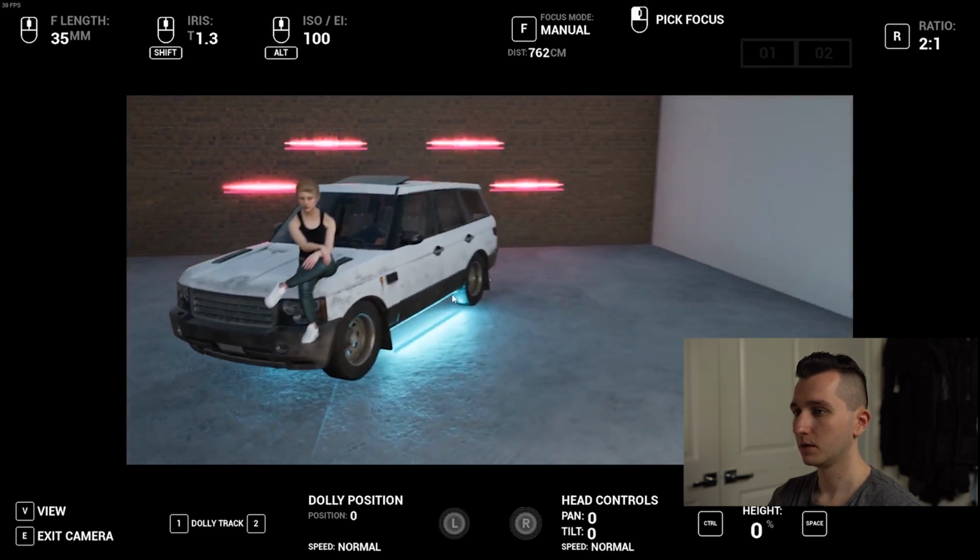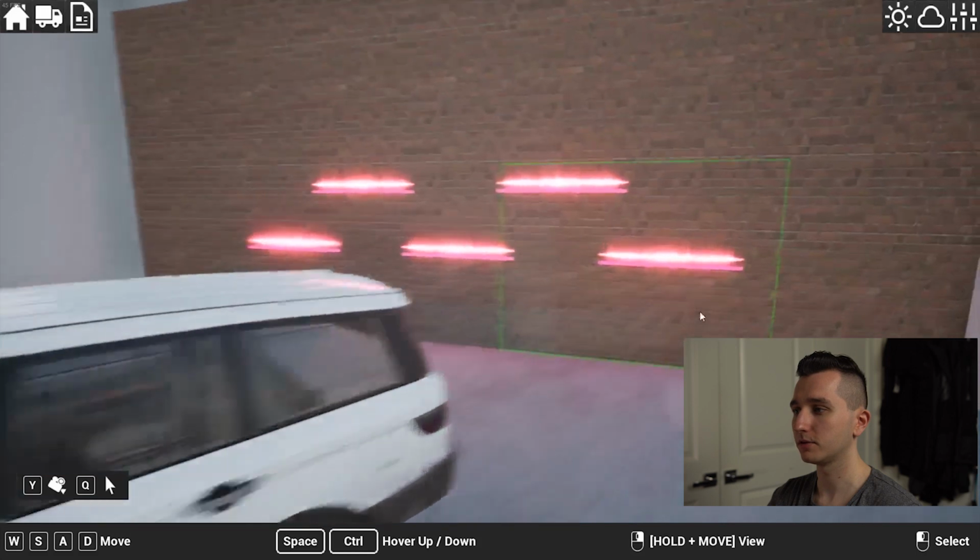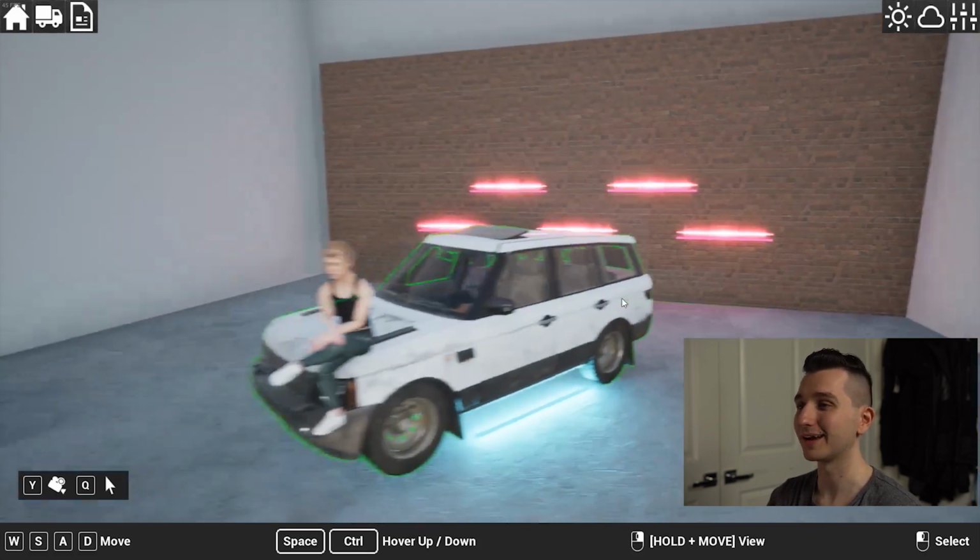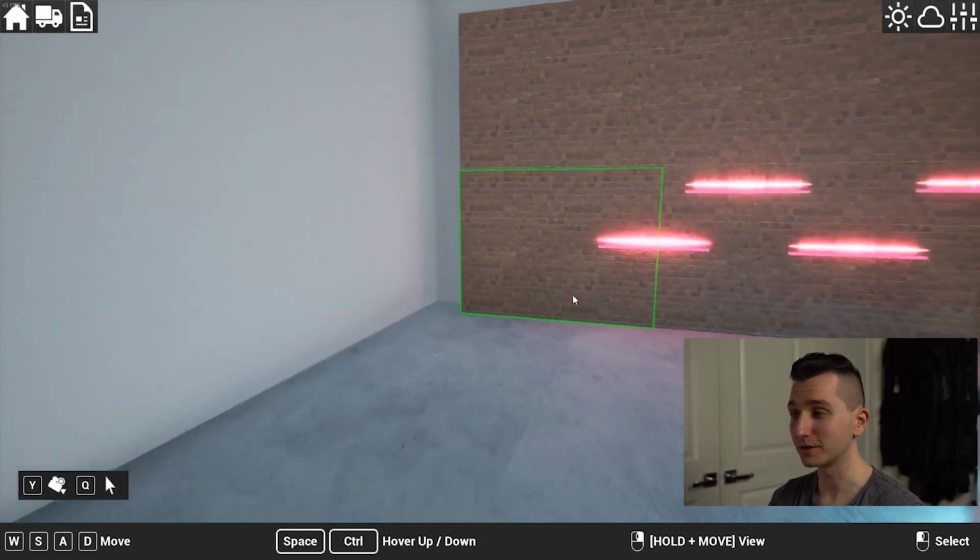Awesome, that's looking better. There's a little bit of artifacting going on with the lights here. Sometimes it does that, sometimes it doesn't. Again, this is really early beta, really early access. What's interesting too is that I've created this setup before in a separate project, and that artifacting isn't there and isn't a problem whatsoever. So it is a little finicky, but it's all going to be ironed out.